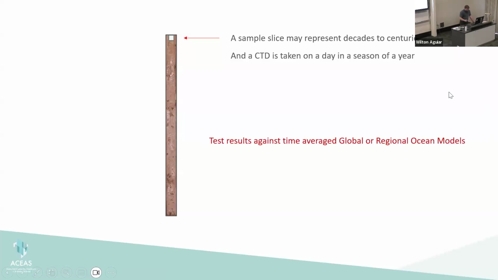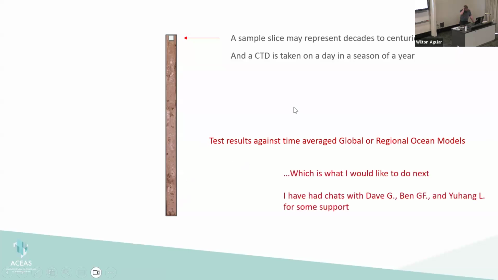So what I want to do is test this against some of these time average global or regional ocean models. Now, this is something that I've discussed so far with a few colleagues from ACEAS, and it's data I'm working on accumulating with them that I can then look at. But that is going to be the next phase of this project.